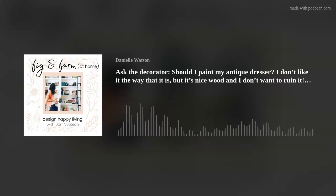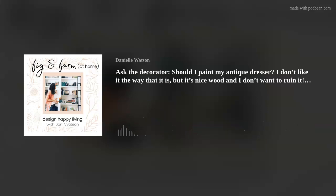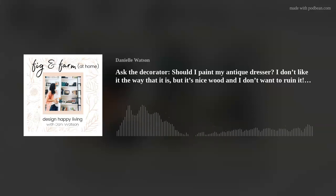But every time you walk by this thing and you think 'I just hate it, I hate it the way it is,' here's what I want to ask: if you hate it the way it is and you are not willing or able to learn to style around it, why are you keeping it? Of course we can paint it — that's the next option — but really, why are you keeping it? I want you to think about that.